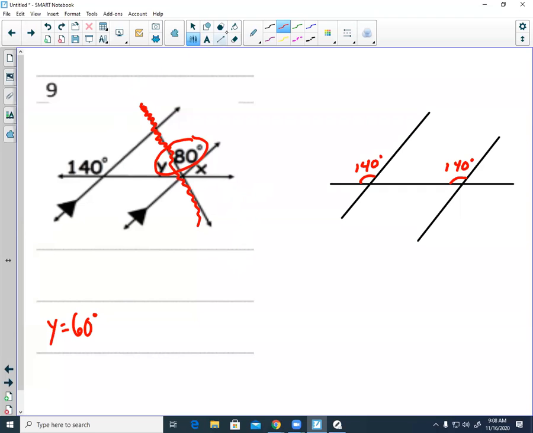All right? The other thing to think about is the same exact way that I did this first one, this angle right here and this angle right here are congruent to each other. And if I know that this angle and this angle add up to 180 degrees, that makes this angle right here 40. This angle plus this angle equals 180 because it's a linear pair. So that makes this angle right here 40 degrees. And I just said that those angles are the same. So if this angle is 40, that makes this angle 40. So that means that x is equal to 40 degrees as well.